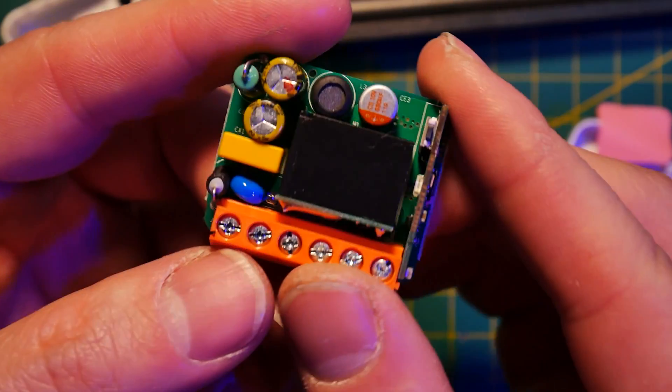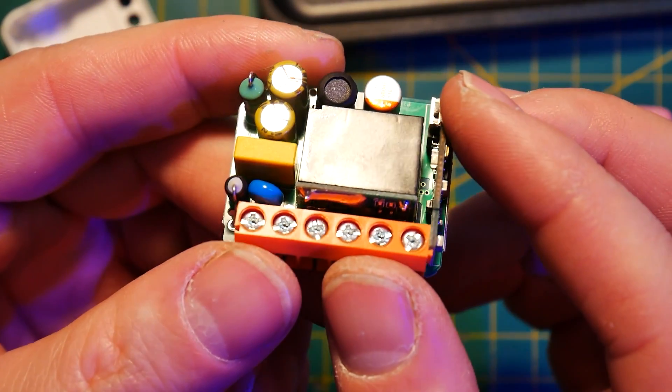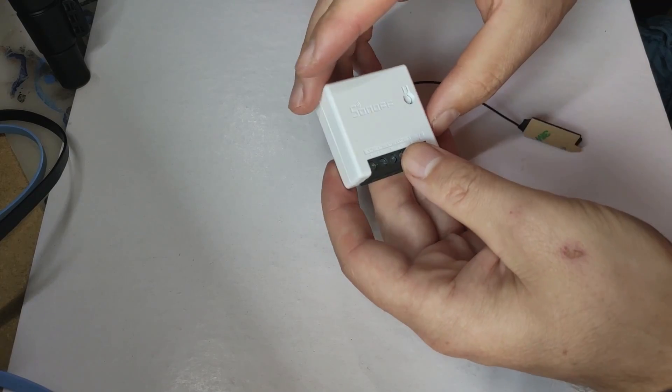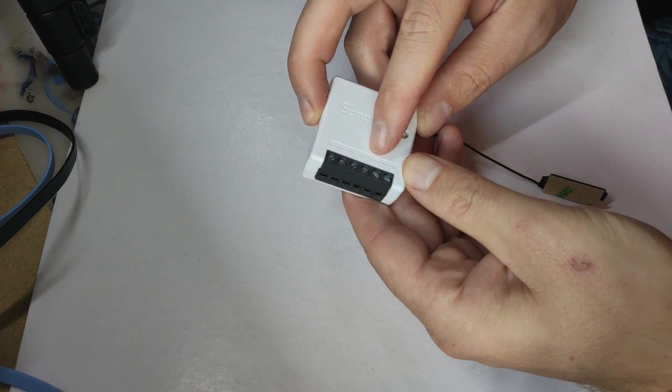The relay itself is also located on a daughter board. It takes up to 10A, however there were no markings on the plastic casing, so I wasn't able to verify the relay type. Just note that the current rating is for resistive load, not inductive load. Previously the Sonoff Mini would have an external antenna with a small lead, allowing you to attach it to the side plate of the switch for better reception, but this time around instead of a PCB antenna, we have a 3D antenna.